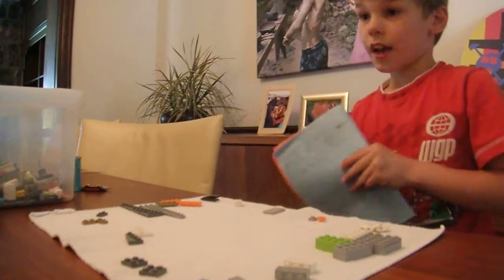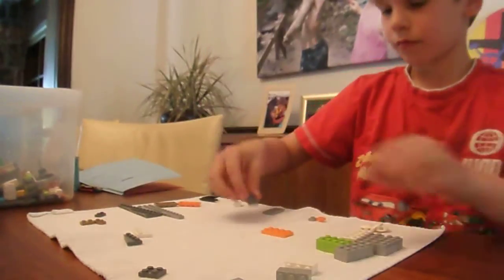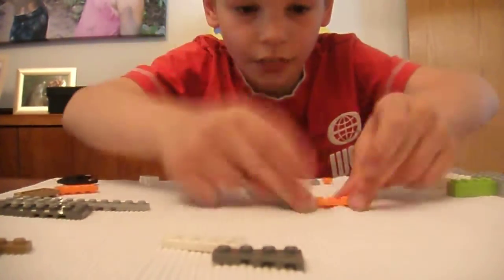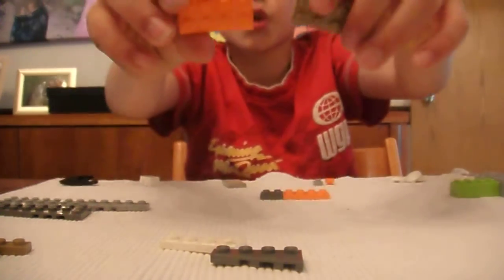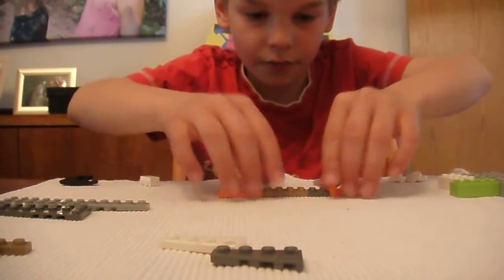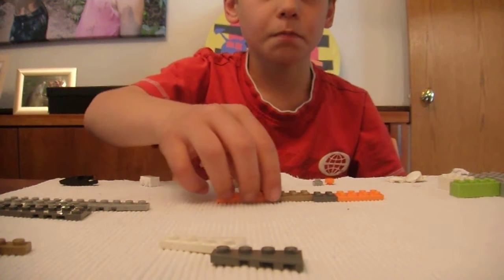Sorry for wasting that much time. Now we're going to make it. First step: you grab one of these pieces and one of these pieces, and you put them together like this, down here. Then you grab two of these pieces and put them down like this. Then when you're done that, you take these two pieces and connect them like this. It doesn't have to be the same. These two pieces connected by these two pieces like this. It has to be in this order: four by two, two by two, four by two, four by two.